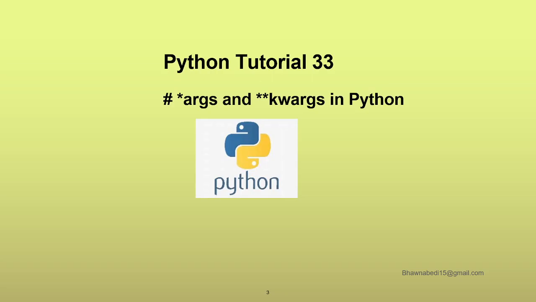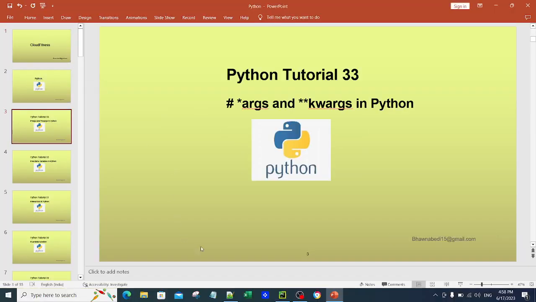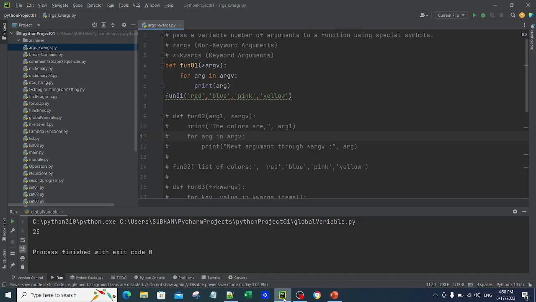So let's move ahead to our PyCharm editor, which we have been using for quite some time for all our videos. We have been understanding each and every concept in Python using the PyCharm editor. In case you have not watched my previous videos in the Python series, I do recommend watching them one by one so that each concept in Python gets very clear. Okay, so let's come on to arguments and keyword arguments.